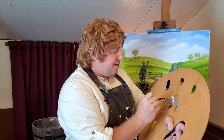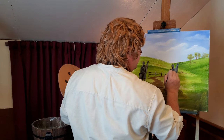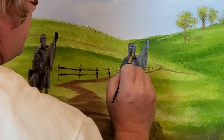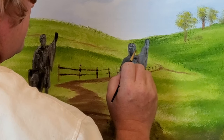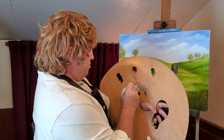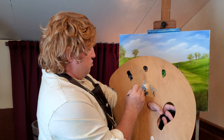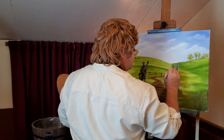This is very detailed work. Oh, and I'm not the best for these little tiny details. But we do the best we can. Just taking some of that lighter tone, coming over on this side.